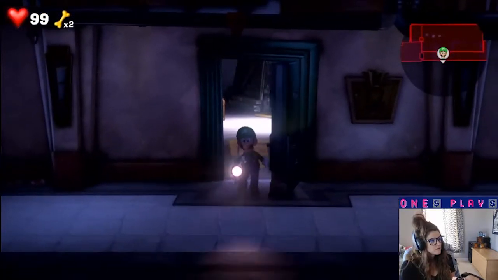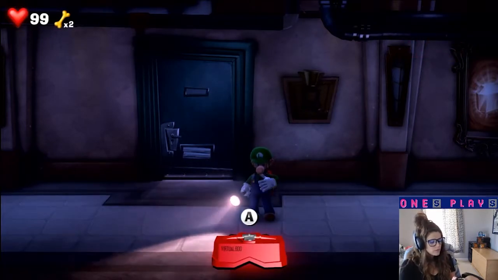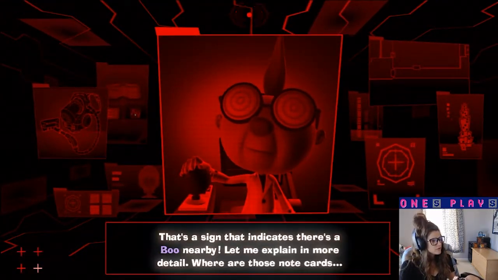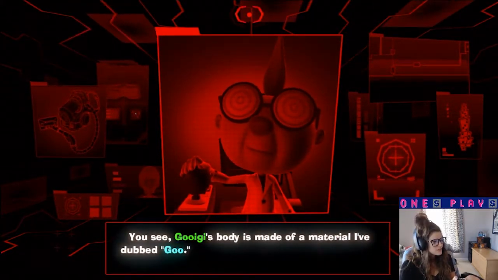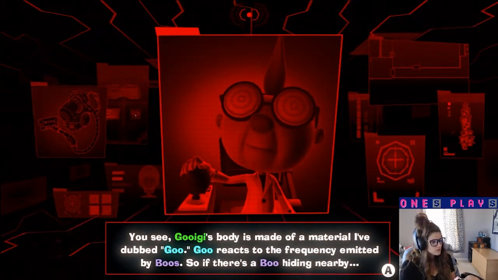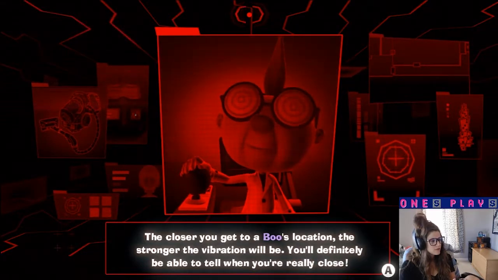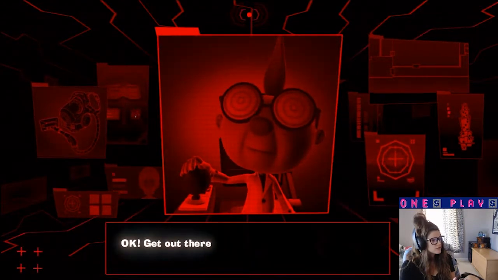Hey, it looks like you've stumbled across a boo already. That's a sign that indicates there's a boo nearby. Let me explain in more detail. You see, Luigi's body is made of material I've dubbed goo. Goo reacts to the frequency emitted by boos, so if there's a boo hiding nearby, the goo will vibrate. The closer you get, the stronger the vibration will be. You'll definitely be able to tell when you're really close.